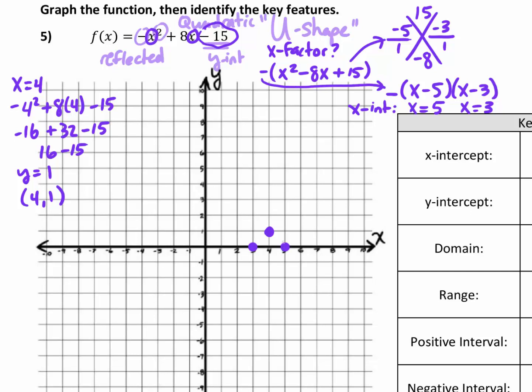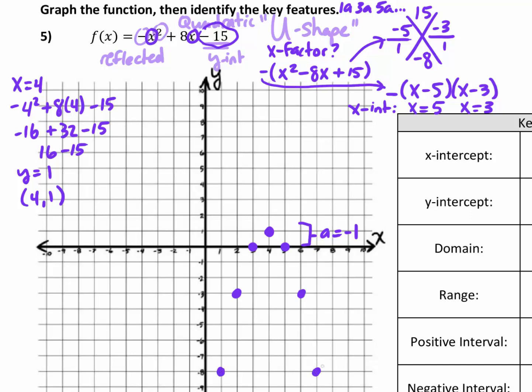So from here, if you remember, quadratics and their U shape have a special pattern of 1a, 3a, 5a, we can get a lot more points out of this, and it just keeps going by the odds. And so a here equaling negative 1 tells me that I can go 1 times negative 1, that's that gap. 3 times negative 1 is the next gap, so I have a point here and a point here. That's 3 away from the prior point. And then 5 times negative 1, so out a little bit. 1, 2, 3, 4, 5.